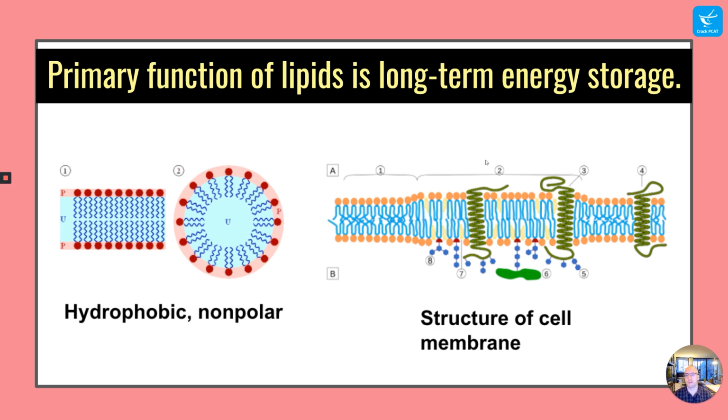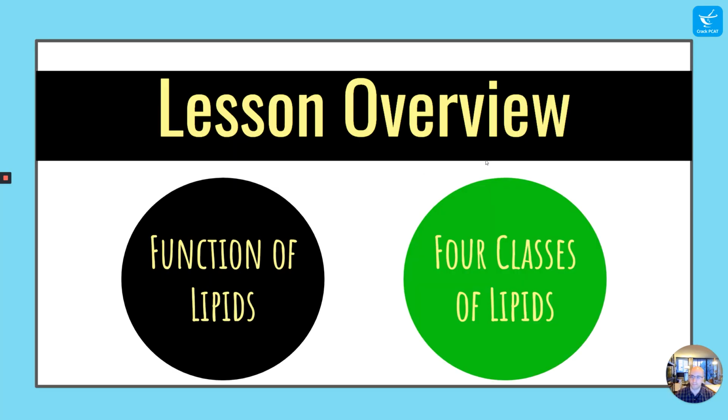The primary function of lipids is long-term energy storage, and they can serve structural functions in the cell. So here are some different diagrams. They're hydrophobic and nonpolar. They can form micelles like this, like spherical membrane-bound containers. They can also form the cell membrane and form many structures there.